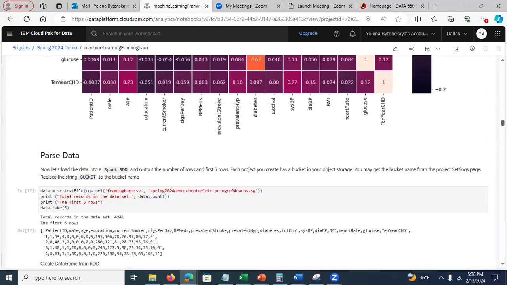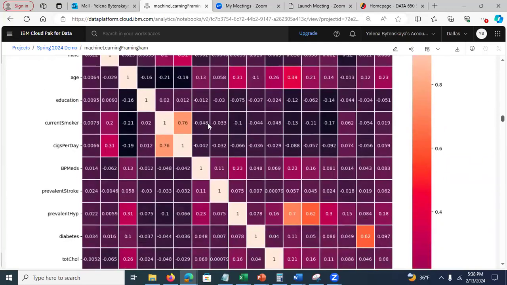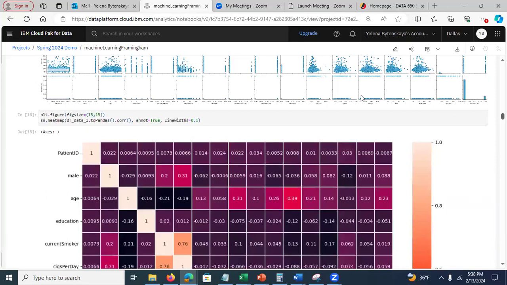Well, this is just going back to parsing data, but this one is a bonus. It's not in a classroom example, but again, this lecture has to add to it. So this is showing the heat map, and you need the Seaborn package, right? In addition to the Matplotlib package, those are the packages. You might be wondering why this one is 1. It's because it's a column with itself. Of course, it's going to be 1.